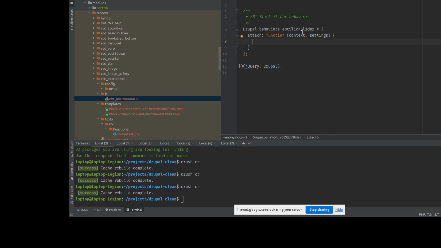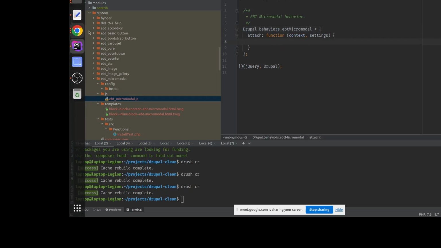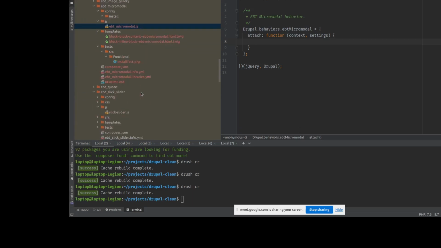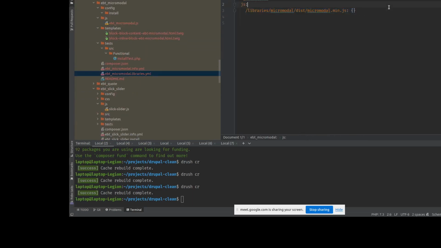Let's try to EBT micro model. We will include our new file.